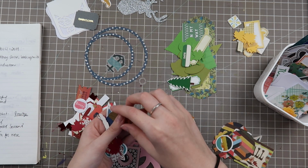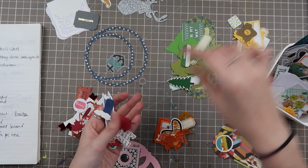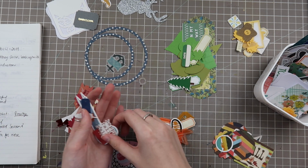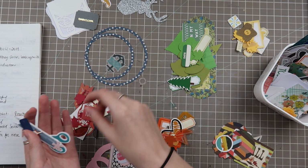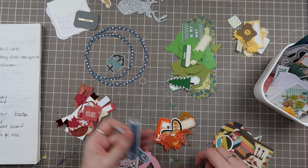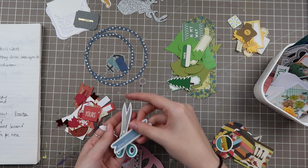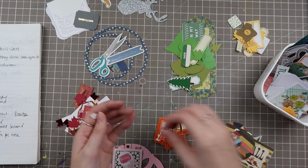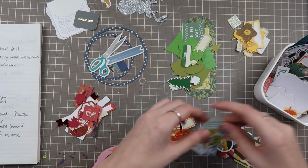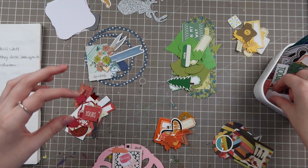Which ones are most important? Which ones are least important? Is there a time factor in some of them? Because I know sometimes we have time constraints put on us for certain things. Like if there's a graduation upcoming and you need something for the party to have on the wall. I'm making stuff up now, but I know there are time-oriented things where scrapbooking is very time sensitive. So if that's something you need to keep in mind, keep that in mind.